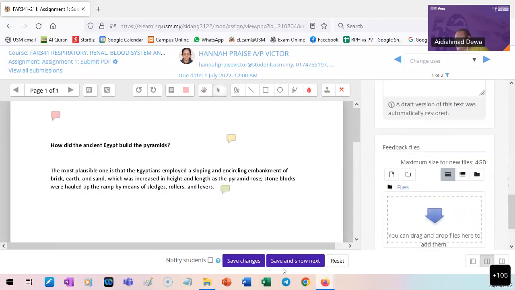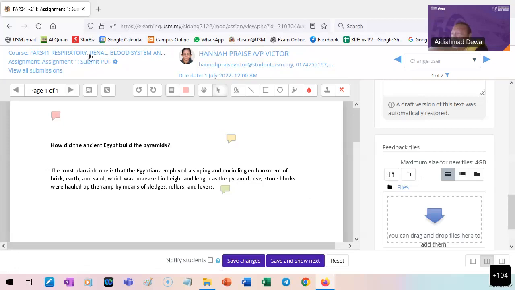Okay, so it seems that reset. Oh, reset meaning that whatever changes you have done and not yet saved. I already saved all these changes, so that's why I cannot reset. But the reset is if you have done some comment and you want to reset the latest comment, you click reset, or any grade changes. Okay, all right. So that's okay.